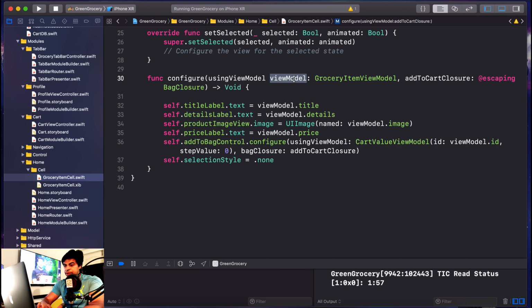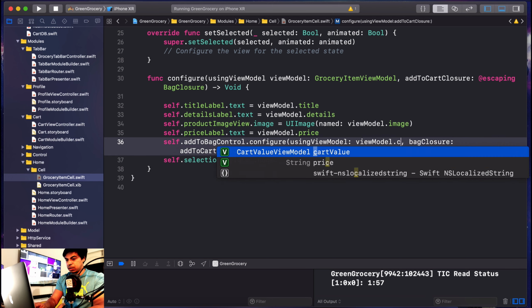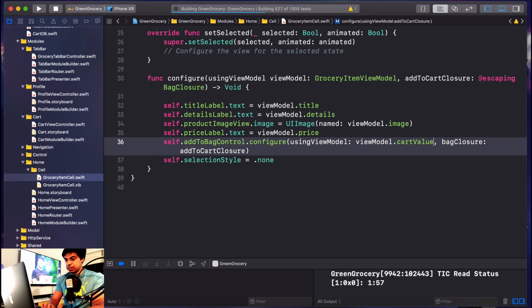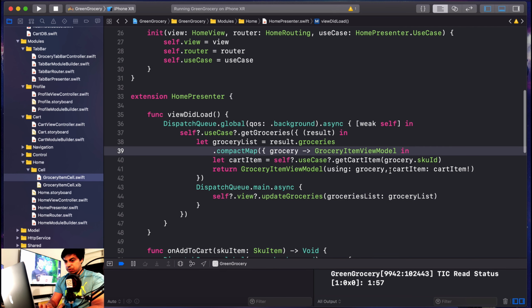So we can directly pass the view model here, meaning view model dot cart view value. So that's what we are passing. So this will actually handle that configure part right now. So I guess that's what I wanted to do.